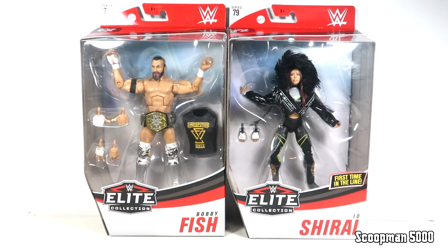But for right now I decided to pair the two NXT wrestlers together, so we do get Bobby Fish to flesh out our Undisputed Era collection. And then for the first time ever, we get Io Shirai, which is very exciting. And already just looking at the online images of Io Shirai and now having her in the box like this, definitely one of Mattel's best efforts this year. And you know, it seems like NXT, they always get the best figures, the most attention to detail. And for someone like Io Shirai, that's great because she is the first time in the line, and you already got a banger figure to start out with.